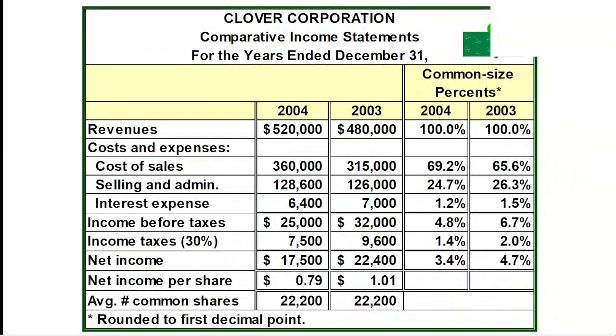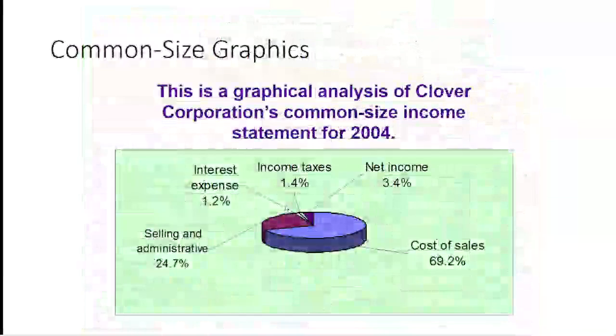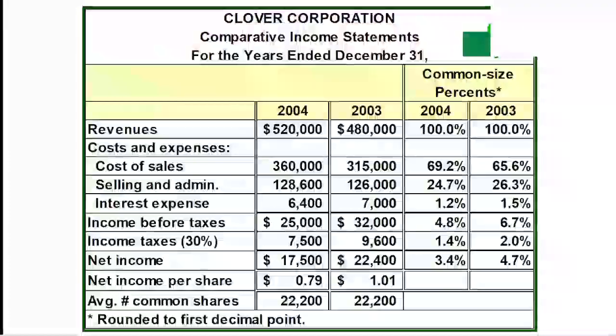Now, you can say the interest expenses here are reduced, right? 1.2% compared to 1.5%, and in absolute numbers also it is 6,400 compared to 7,000, so it's less. But we are comparing only against last year. We are only comparing as a revenue percentage. But what about the comparison to the total loan amount? What about comparison to our target? Let's say our target was to reduce interest expense to 5,000 only. So we are not meeting that, right?